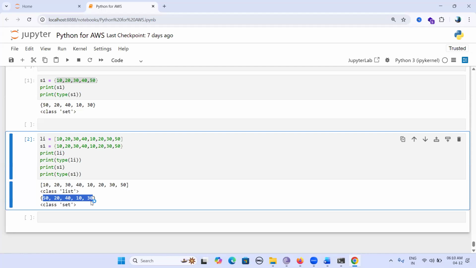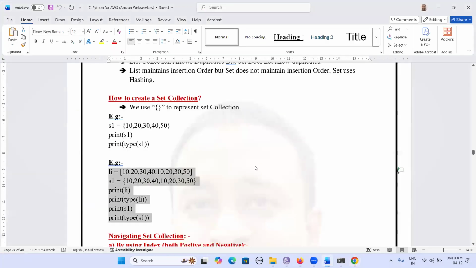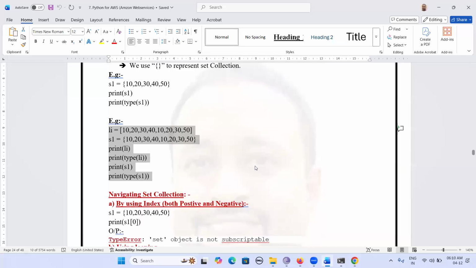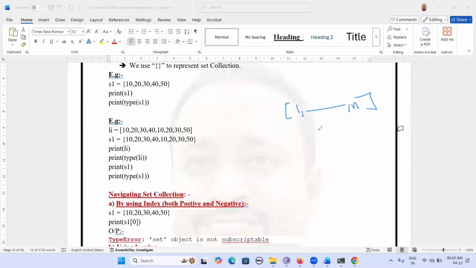Okay. Now let's understand how to navigate a set collection. If it is a list collection, we can navigate in the forward direction, and we can navigate in the backward direction using index. Yes or no?